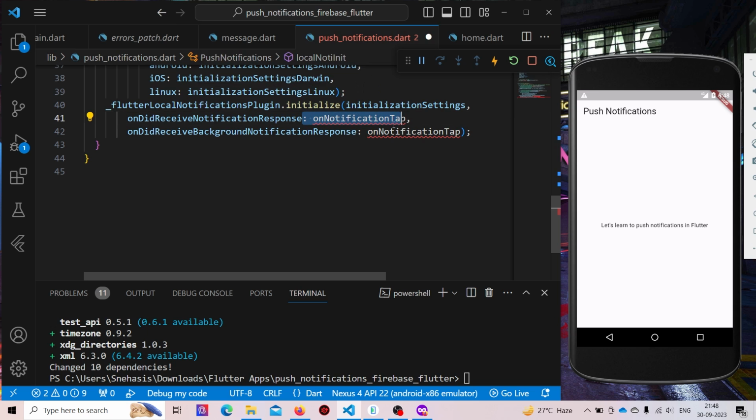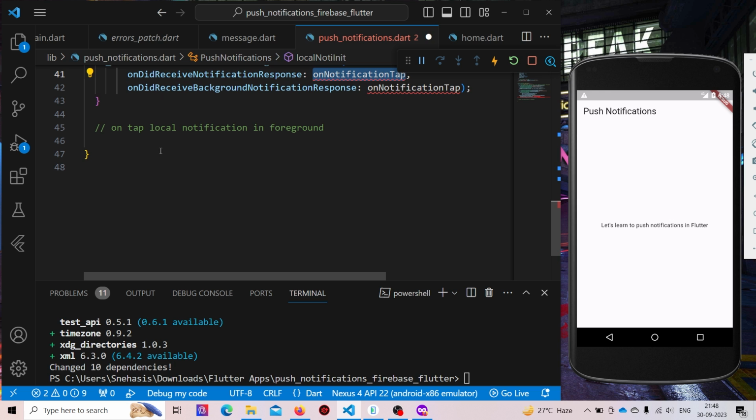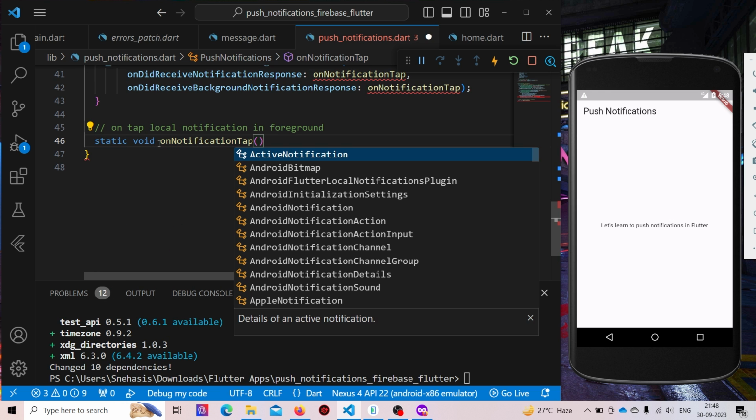Here we need to provide the onTap function when we click on local notification. So here let us write onTap local notification in foreground. Just simply create a static void onNotificationTap.